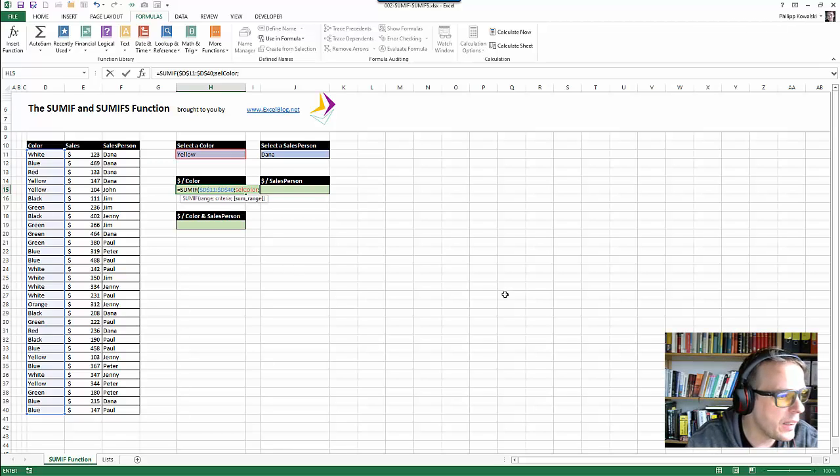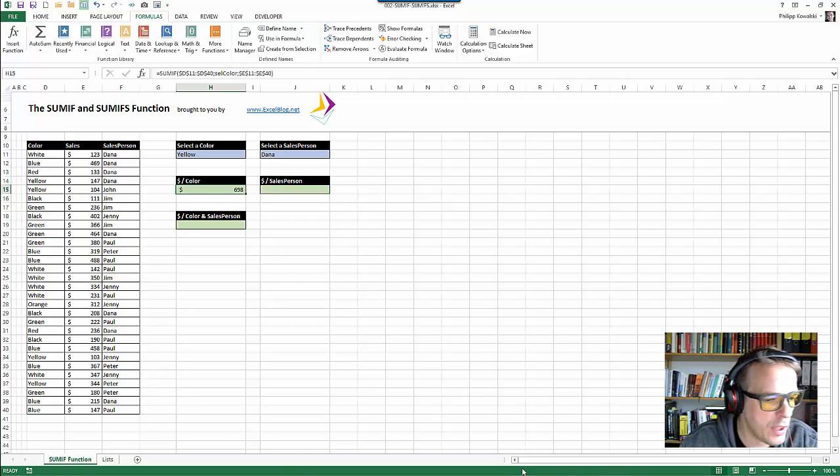And finally, the third argument to this function is the range I would like to sum. You can leave that out, it's optional. However, I never do that. I always use it as I show here in this example. So that would be the range that we would like to sum. Again, fix it with cell reference, closing parentheses, and enter. And it gives us 698 in sales for yellow.